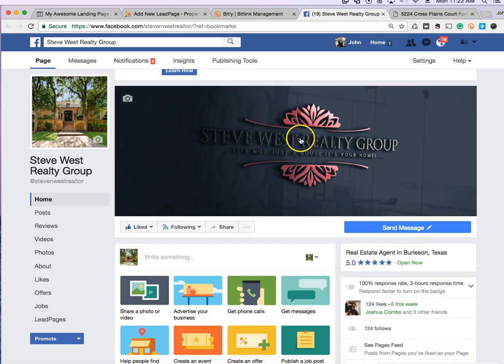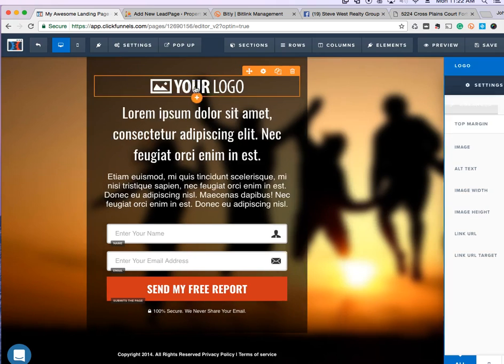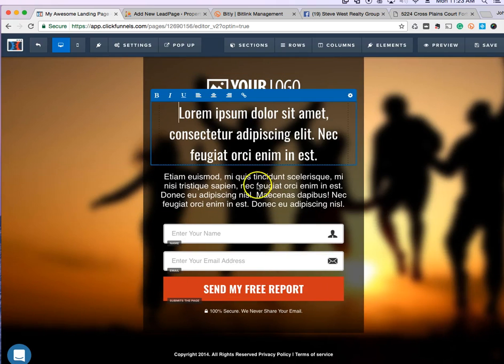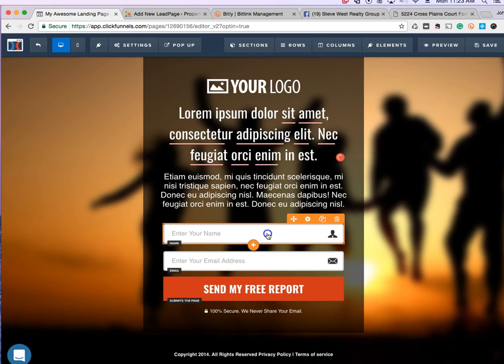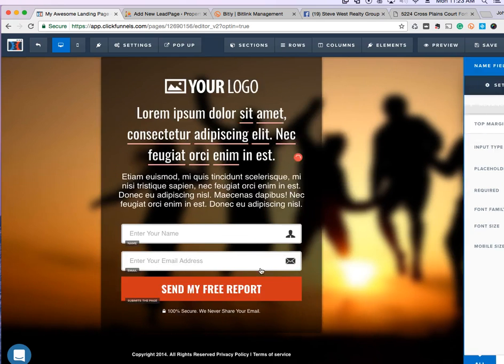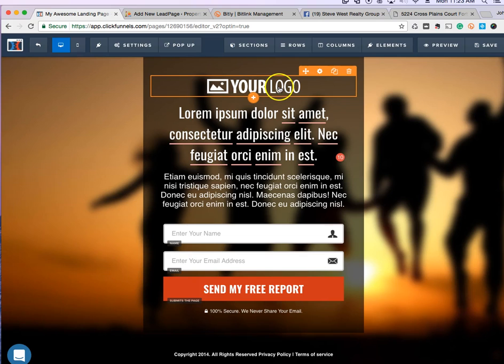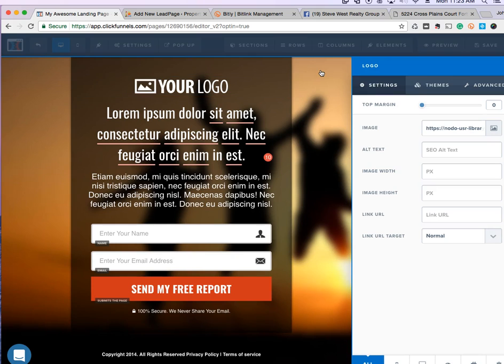So I've already pre-saved this logo here, and each one of these elements has its own box that you can click in. You see what I'm doing? Yep. Okay, the orange box that surrounds the element is a settings tab. You click the settings, and then you can change all of the settings that you want to change. So for this, font size, whether it's indented to the left or to the right. Correct. That sort of stuff.